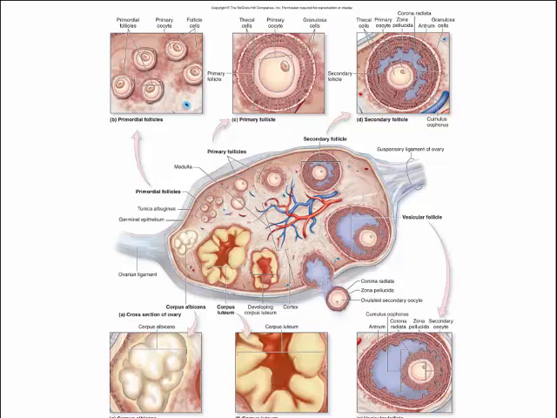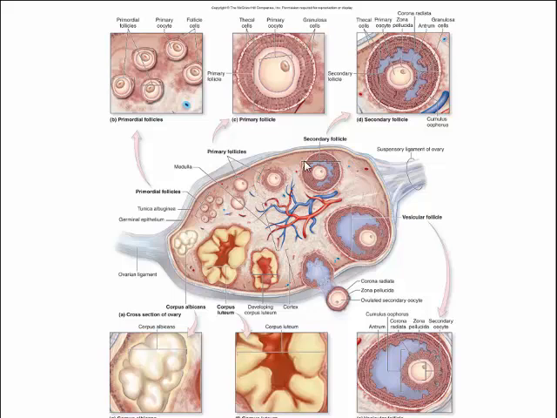Once a female hits puberty, a few eggs every month start to develop. The earliest stages of development are called the primary follicles. In this stage, the egg cell itself, the oocyte, enlarges, and the follicle cells start to divide and produce a stratified cuboidal epithelium, thickening the wall of the follicle. These cells are called granulosa cells.